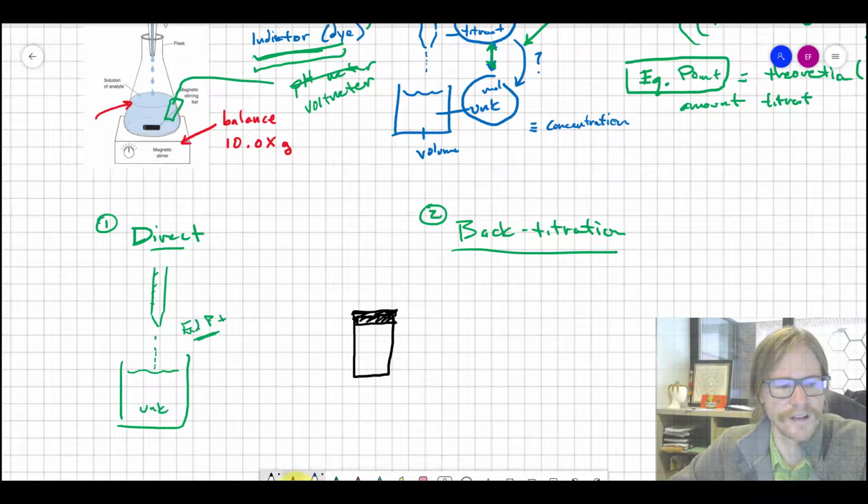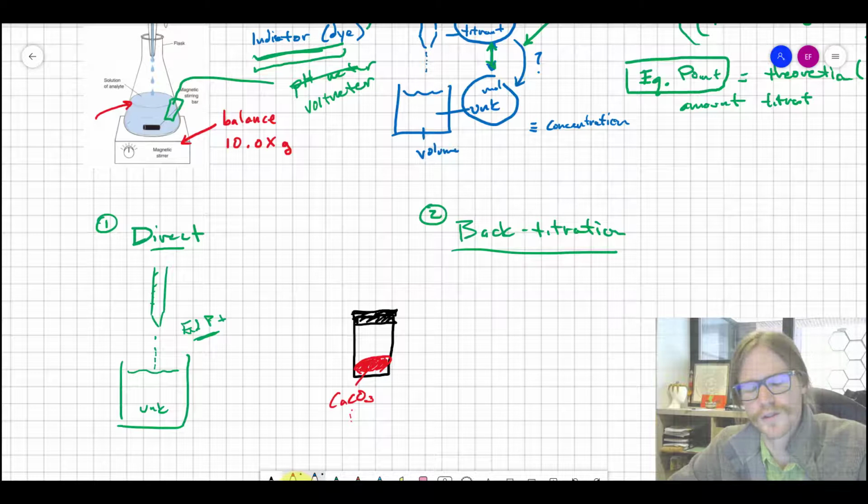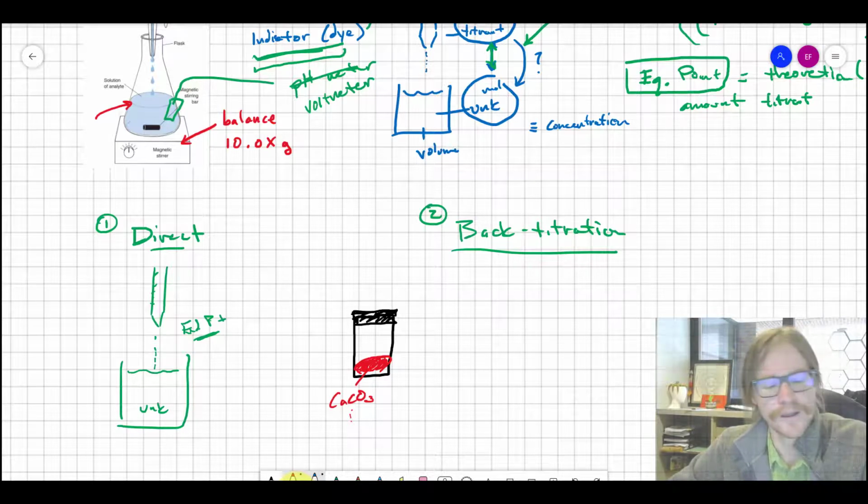In that vial or in that bag, you're going to have a mixture of solid. Some of that solid will be calcium carbonate, and some of it will be a bunch of added filler, because this will come from a ground up nutraceutical, so it's essentially a vitamin that you can buy online, and they're calcium supplements. So it's got calcium in the form of calcium carbonate.